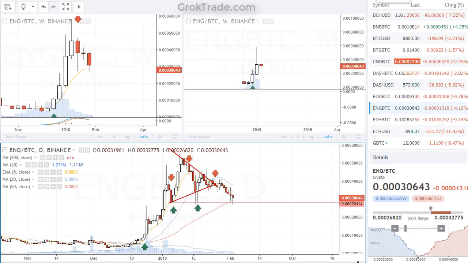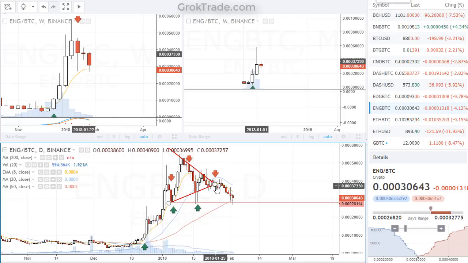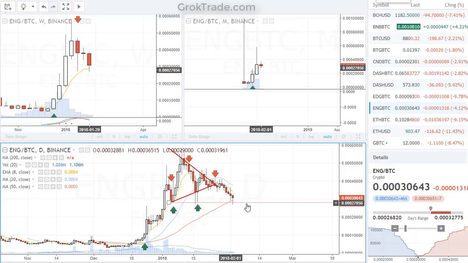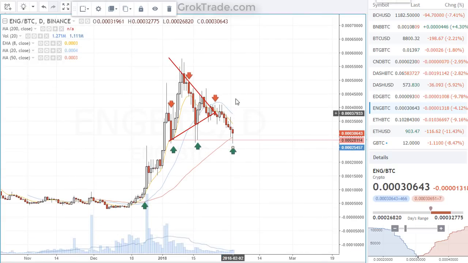If you look here at ENG BTC right there, we had this pennant, but it never did pop. It just came out of the apex and then dribbled out to the downside, and it's finding support at the rising 50-day moving average. And that, I think, is going to be a buy with that hammer. It's just hammer city. It's hammer time for you guys that grew up in the 80s. Hammer time.